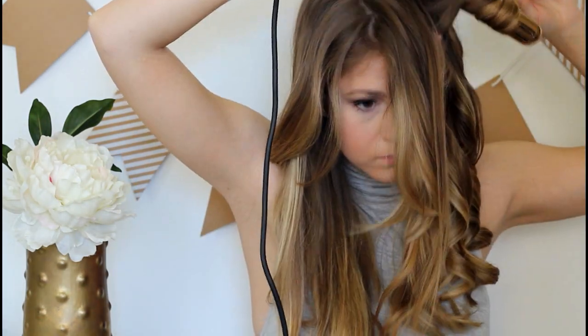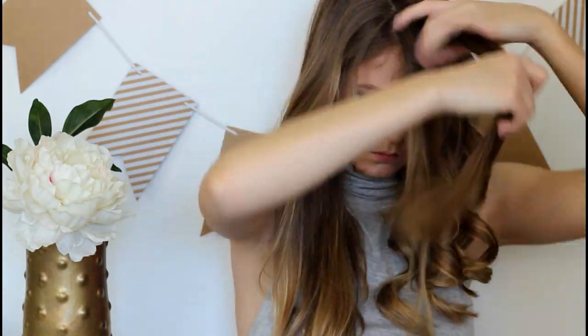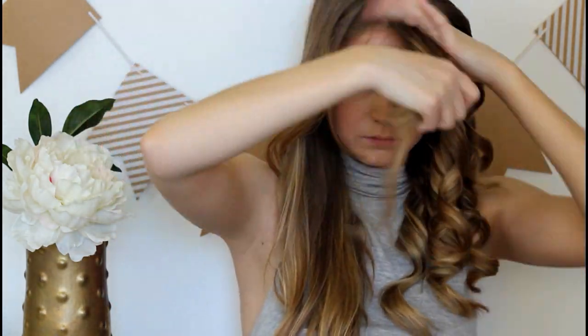For this particular look, I took about 1-inch sections all the way around my head. But sometimes I might be going for more of a wavy look, and in that situation I would use bigger sections and fewer sections. In this one you're going to see I do a bunch of little curls because I wanted lots of big voluminous curls when I comb them out. For more of a day-to-day look, I might do 5 curls on one side and 5 on the other. You can really customize this — this is the basic technique I use any time I curl my hair.